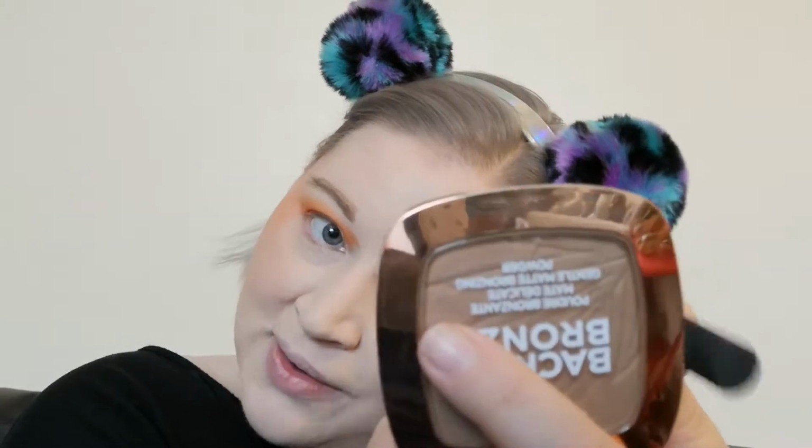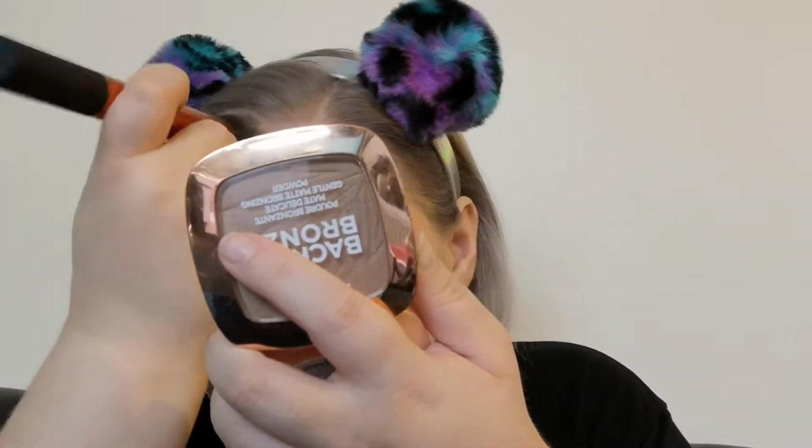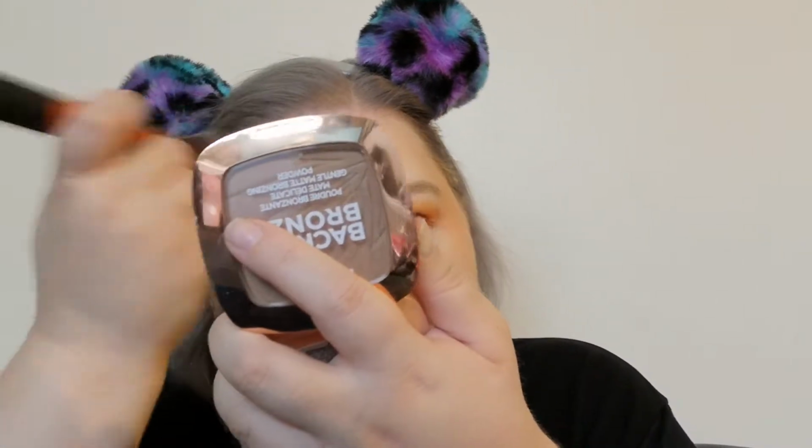I am going to have to wash this brush. Oh, I use this brush all the time. So I'm going to do it where I would normally bronze, but I'm going a lot heavier, obviously, than I normally would because I'm going to really blend this out. So I want a nice bit of pigment from the bronzer. I want a richer sort of, there you go, that's the sort of thing I'm going for.